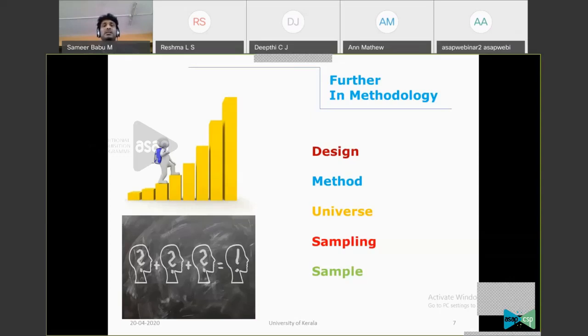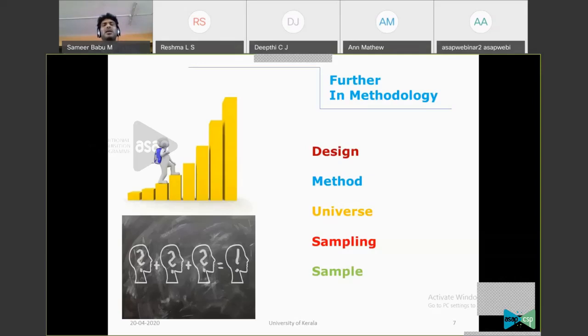Simple random sampling: taking some of the participants from all the participants as your sample. Then, you have some classification based on certain criteria. That type of sampling in the random category is known as stratified random sampling. Another is proportionate sampling: based on the proportion in the population, in the universe, you are taking the sample. You can also follow some system. That type of random sample is known as systematic random sample.